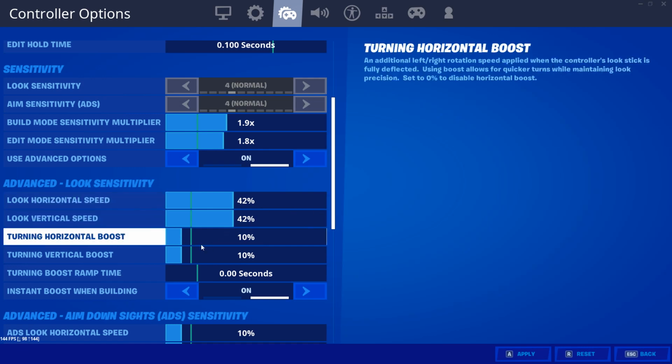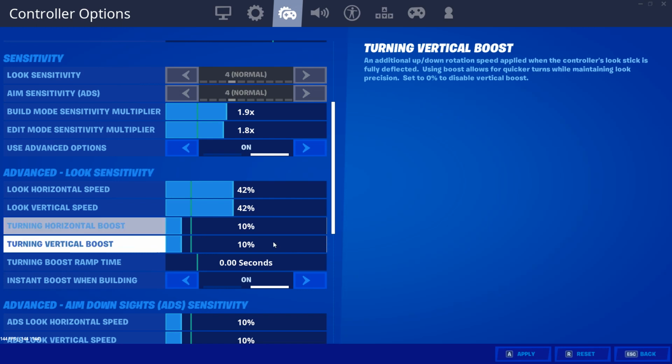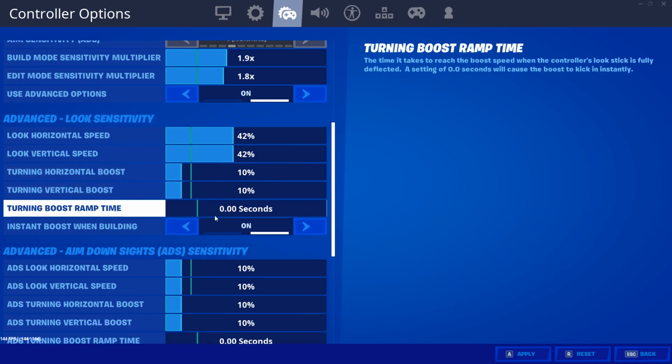Also, a lot of people don't like the boost. I kind of do, so I only put it to 10%. What the boost technically does is, let's say you're playing with your joystick around. If you turn just a bit, you won't see any difference. But if you're holding it to try to flick around, say with a build, let's say you're getting shot in the back, that boost will help you, it'll go like 10% faster to get that flick going. So that's why I put those on. It's not that big of a difference, but I like to have them on. I know there's not a lot of people playing with them, but I have it on and I like it. So you guys can definitely try that out also.